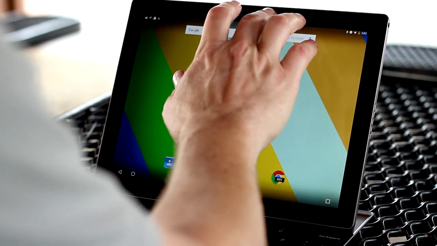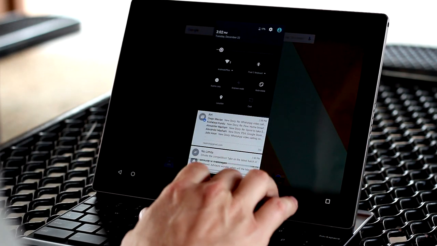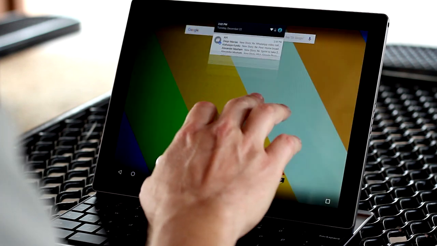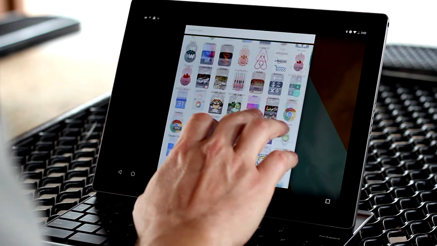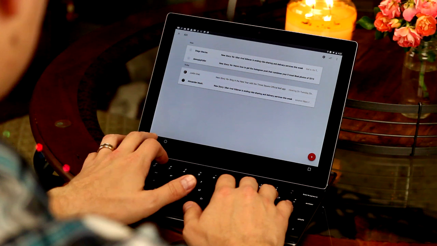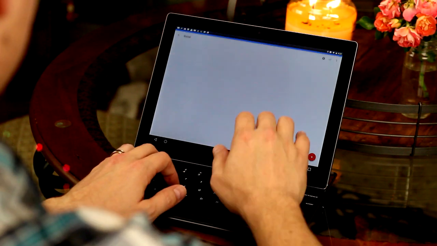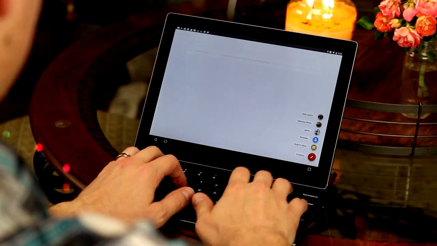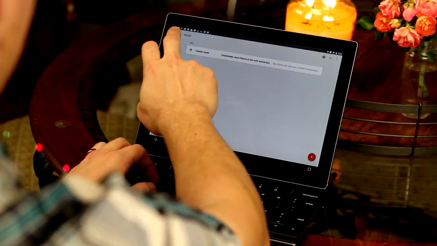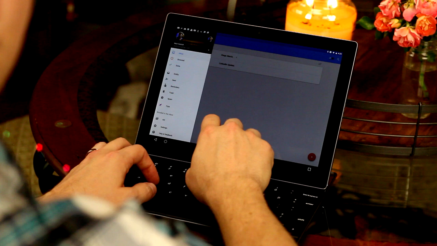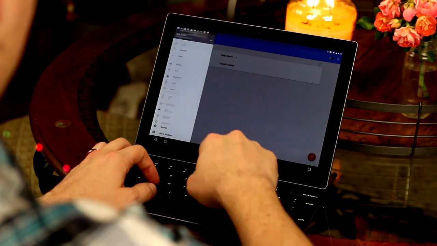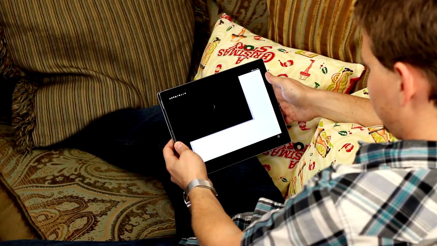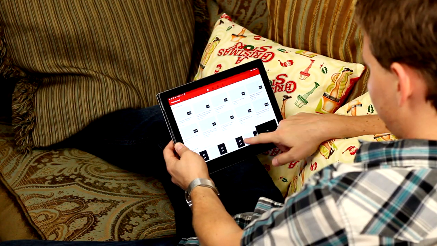For instance, the notification shade only takes up a fraction of the screen, yet it still hides info that should be shown, given the fact that this is a 10.2-inch screen. There's also plenty of apps, including things like Google's own Inbox and plenty of other Google apps, that just aren't tablet-optimized. They're basically giant versions of the phone app, and they just don't work all that well on a tablet, considering most of the navigation requires lots of swipes, and because the screen is so large, you have to swipe quite far, and it becomes uncomfortable and awkward to use.